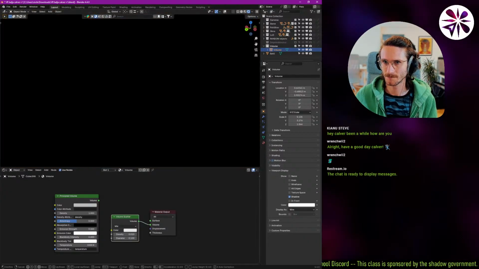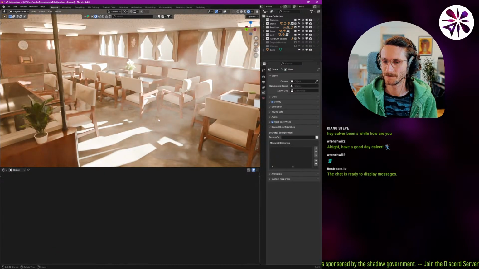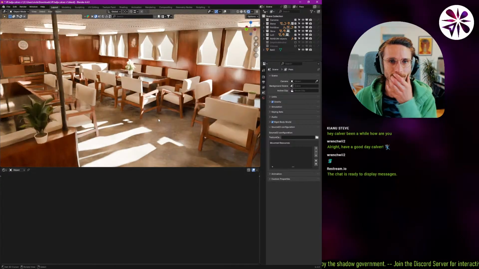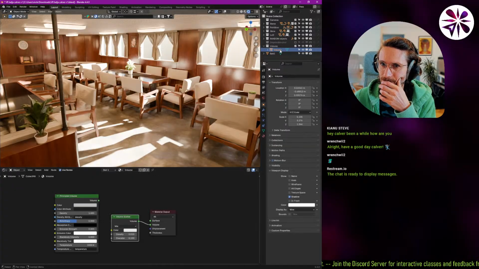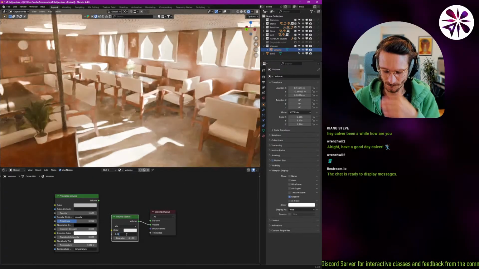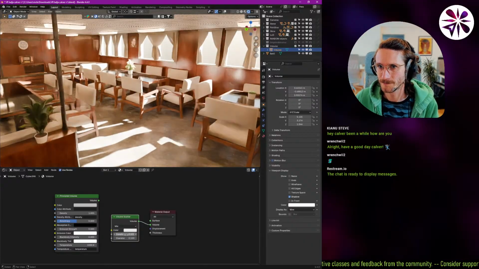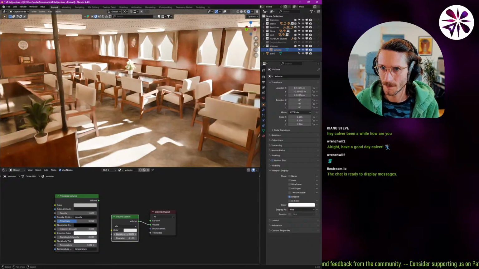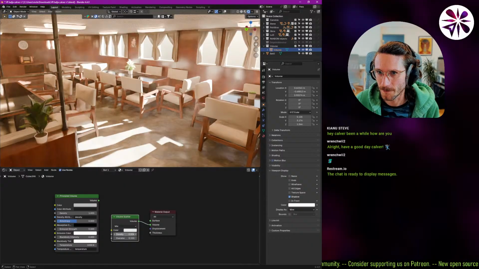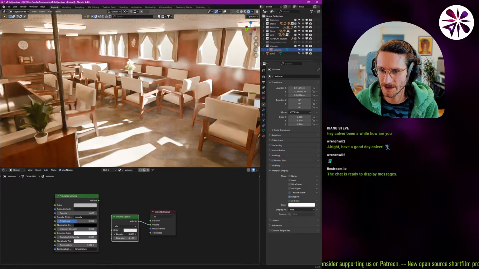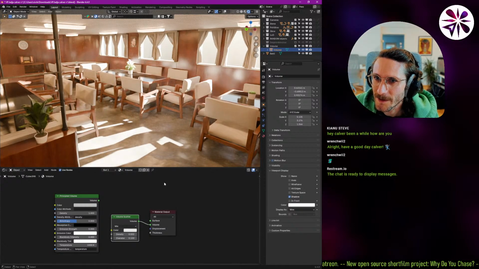Maybe a bit too hard. It may make them a bit more subtle. You mean the volume? Yes, the volume. I think it's a bit too strong, but overall it adds some. It makes it definitely more interesting. If we just keep it super subtle, it adds a little bit to the realism, but doesn't take center stage like this, I guess.